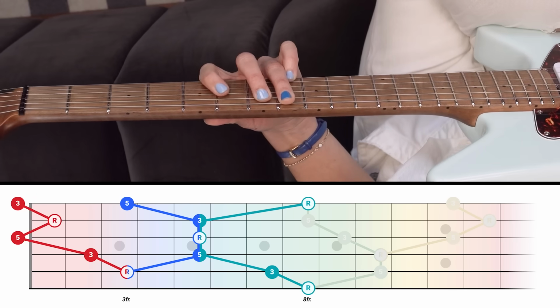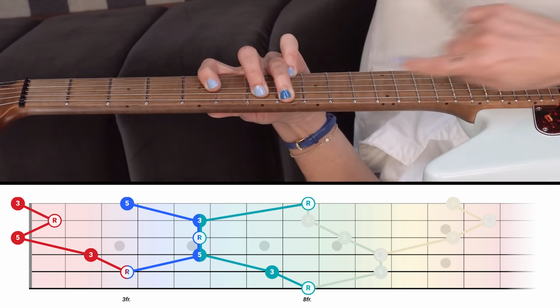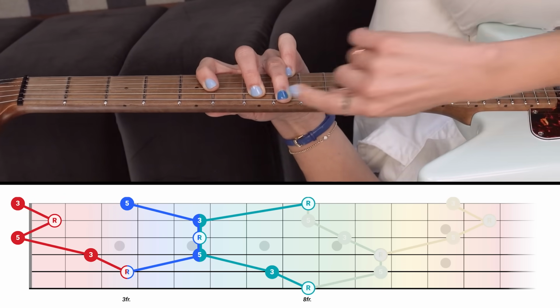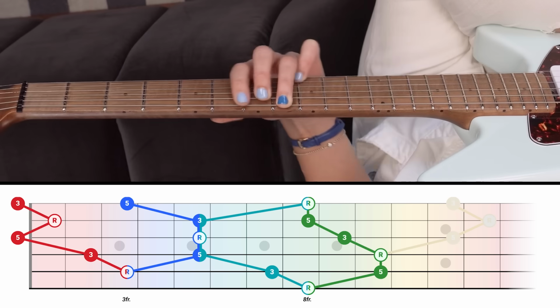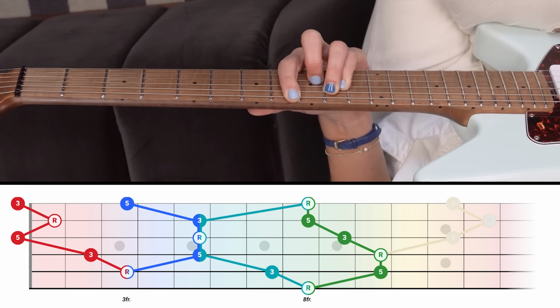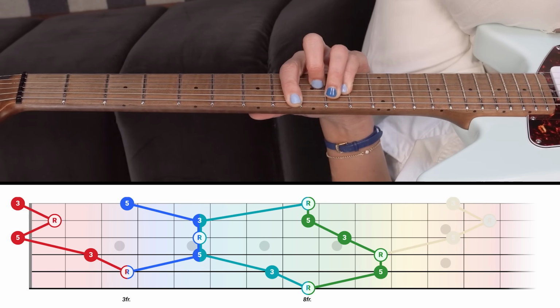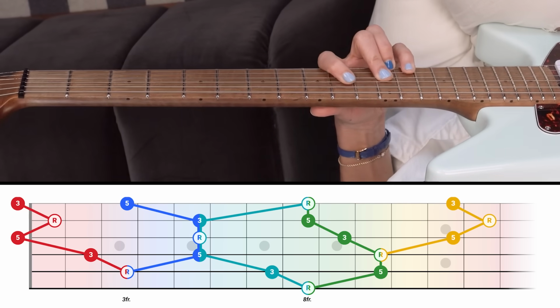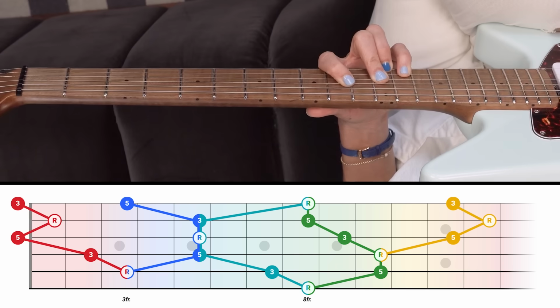So check out this with the G shape. This front root, 6th string, connects to the next shape, our E shape. Same root. Now the front of the E shape connects to the back of the D shape. We have this 4th string root right here that connects to our D shape.